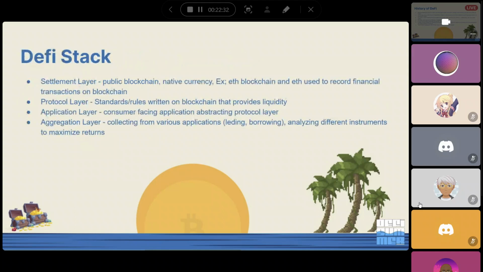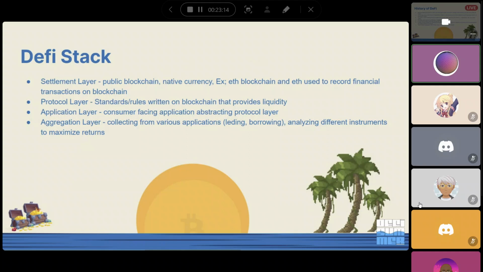And so this is the DeFi stack. There are four different layers: the settlement layer, the protocol layer, the application layer, and the aggregation layer. The settlement layer is like, in the first couple of slides where I mentioned blockchain. Bitcoin is the blockchain, they reward you in their native currency. Similarly, Ethereum is the blockchain and they reward you in ETH. That's the settlement layer. The protocol layer, in the example I mentioned, would be Uniswap and Uniswap's router, the actual code built on top of Ethereum to ensure that you could provide liquidity and gain fees. That would be the protocol layer, the Ethereum Uniswap protocol or Enzyme's protocol.